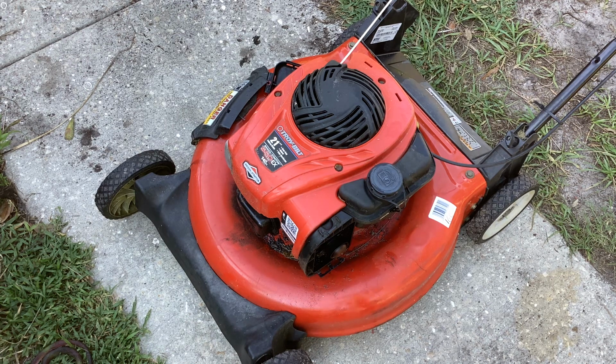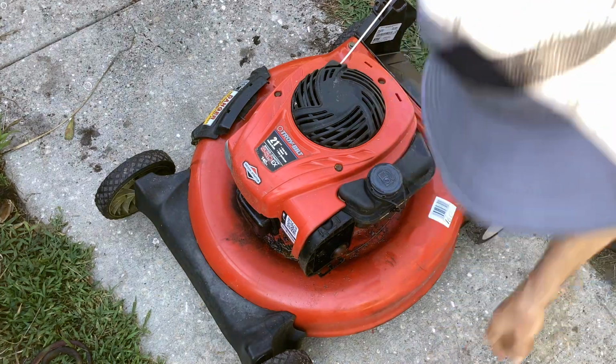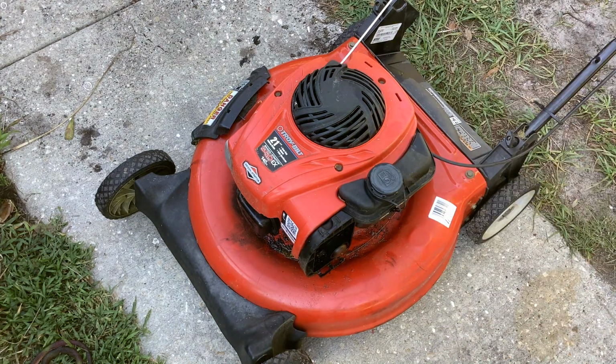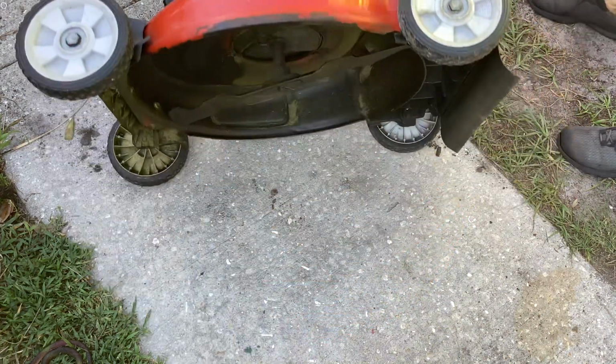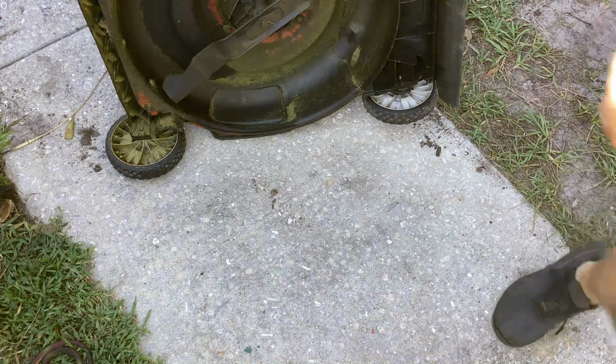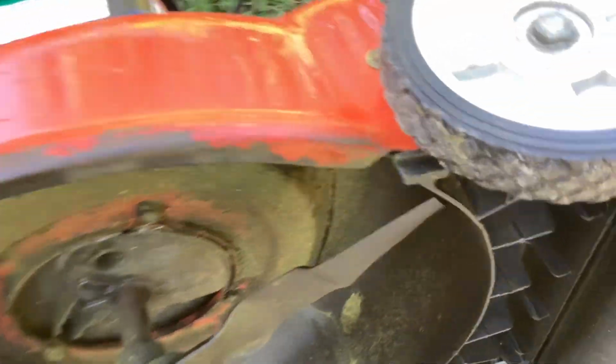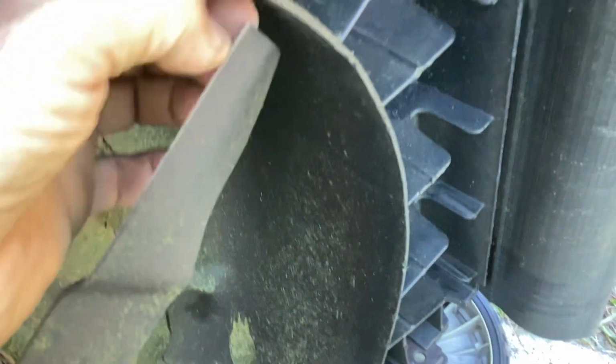See if the blade was abused. We'll turn it over. So no harm, no foul. It took us a few minutes here to diagnose this thing. And like I said, I'll put it back in the lineup once I'm confident it's going to start on a daily basis.